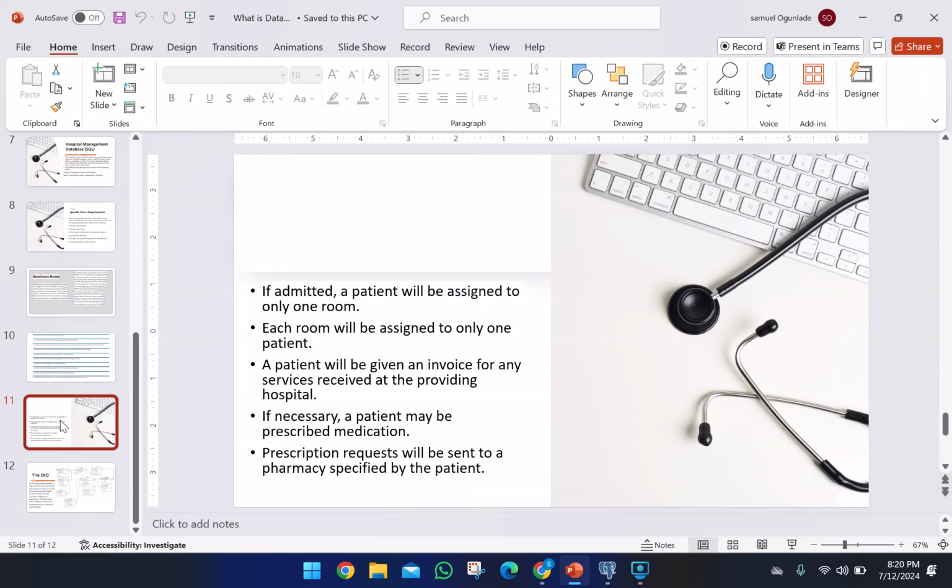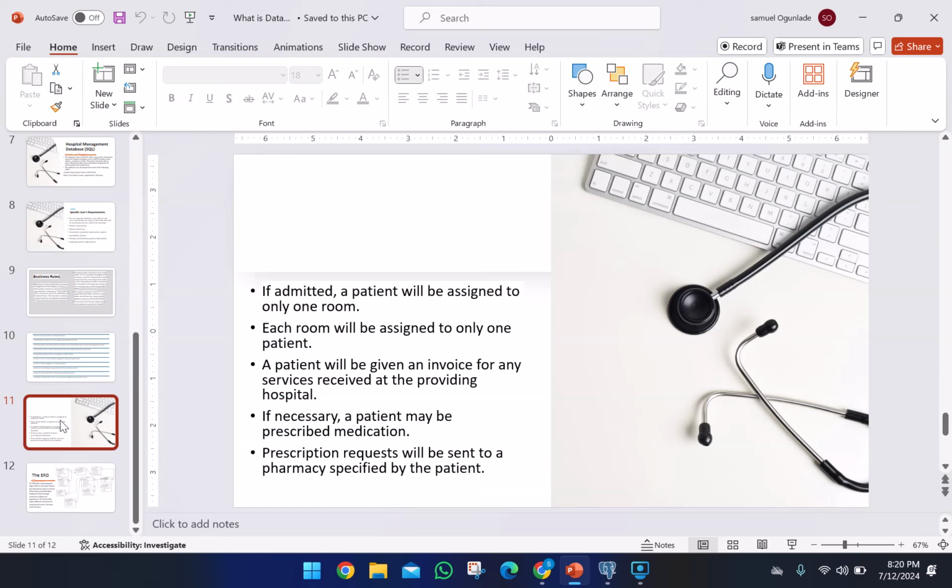Now, if you look at this, this is our hospital. If I'm creating this now, I need to create a table called hospital. And what do I need to do? The first thing is hospital ID, so each hospital has a unique ID. The next things here are hospital name, hospital address, hospital phone number, state, and zip code. These are all the columns. This is column 1, another column, another column, another column in this particular table.